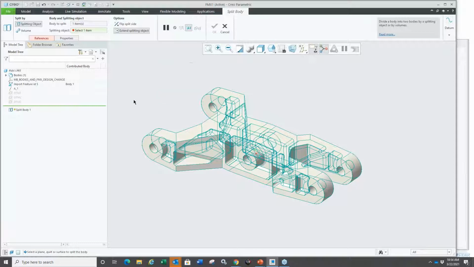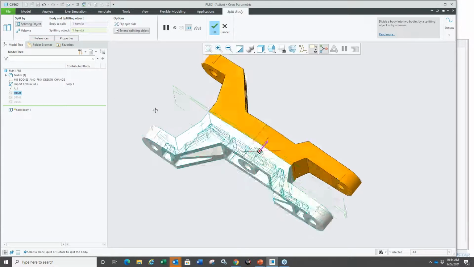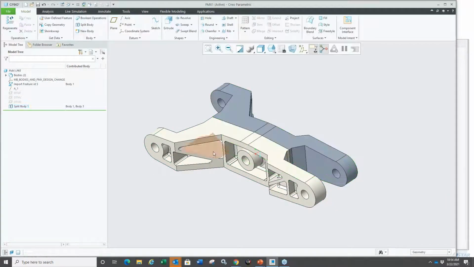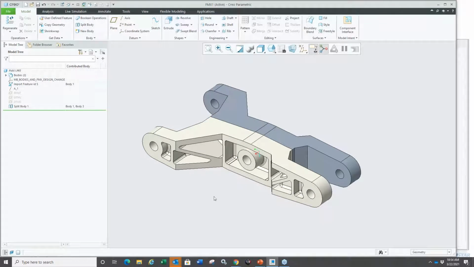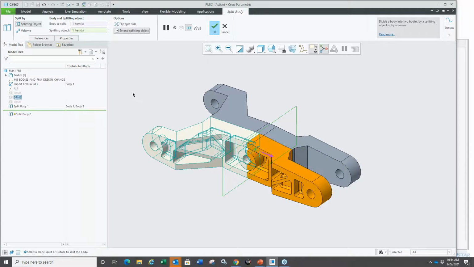For the splitting object, I probably want to select that datum plane that goes right through the center in there, right? There it goes. Now immediately it has created two, you can see from the color, right? Maybe let's just break this one more time. I want to do a split body of this guy, and maybe use a splitting object as the datum, not that one, maybe datum 2, there it goes.